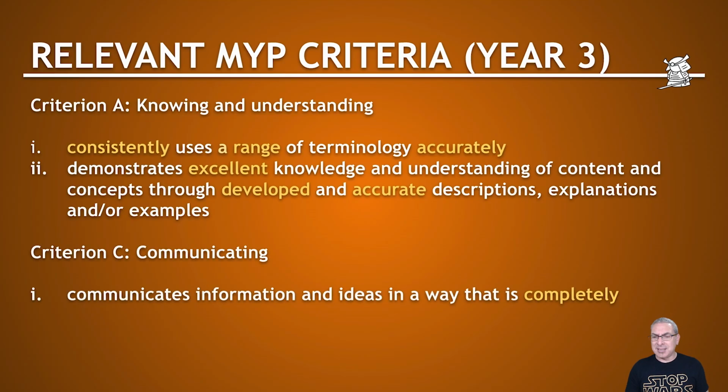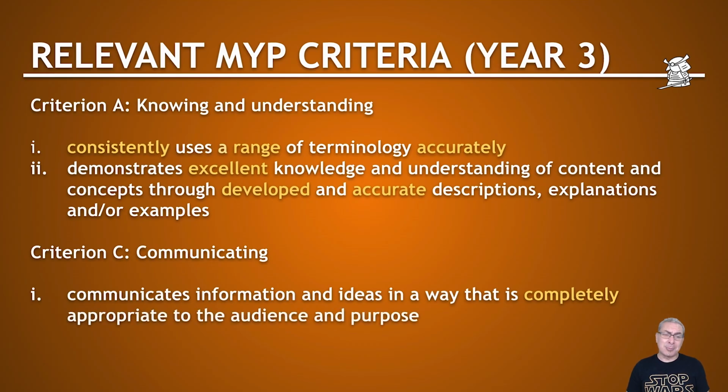Communicates information and ideas in a way that is completely appropriate to the audience and purpose. So by writing a good PEEL paragraph, you have to know your topic. You have to know what point you're trying to make, and with all your evidence and your examples. If you can do this well in this structure, then you're going to be better at communicating your information and ideas. Now remember, you still do need to have good grammar and syntax, meaning your word choice and the words and phrases you use, as well as structure of using punctuation and capitalization, right?